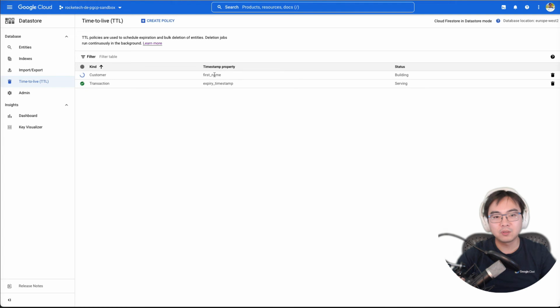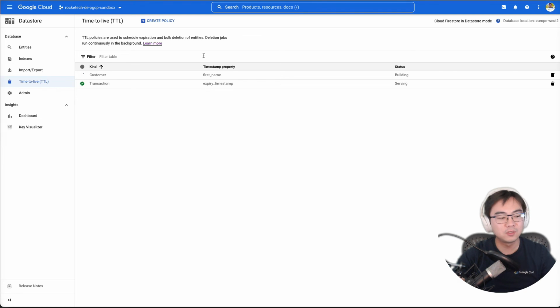But how do you know whether this is actually going to work? There's no validation in there. This is quite a big issue for me, because when I set this expiry timestamp earlier for the transaction, I didn't know whether it worked or not. I was sitting there for hours trying to see whether this was the right way to use it, and whether it was actually working. What if I have a typo in there? I think this is quite a big problem, which I will feed back to the Google Cloud team to see what they're going to do about it going forward, because it is very important to have some sort of validation so you know it's actually working.